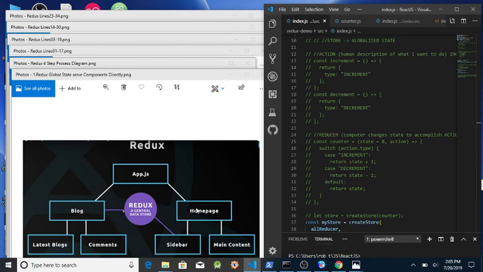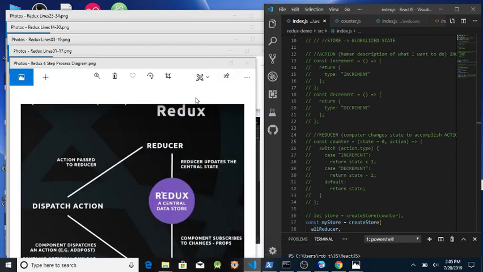Redux solves this problem by having a central data store. With this central data store, you no longer have to go this funny path from here up a level, down a level, down a level. You can go directly; whatever needs this state can tap into this global store. That's why we need Redux for bigger projects.